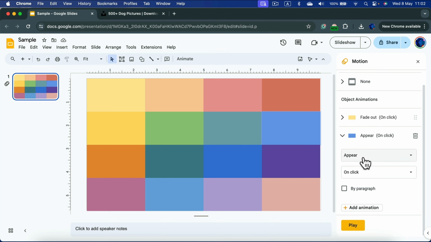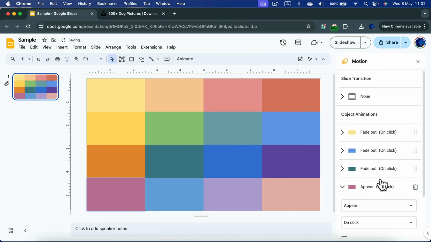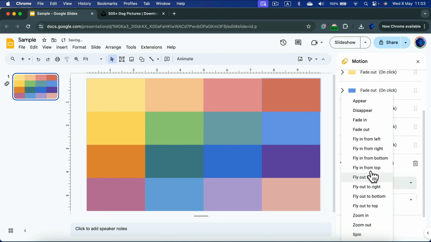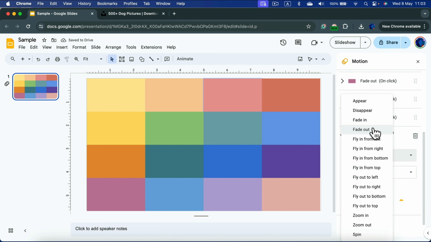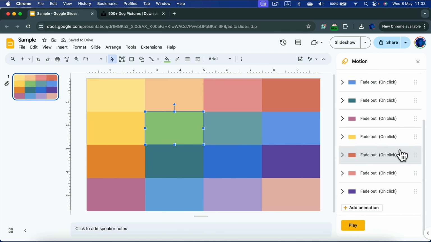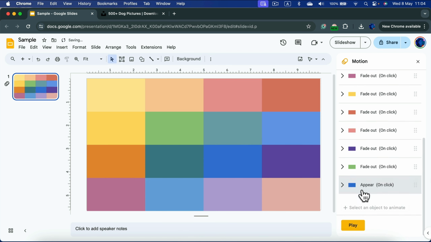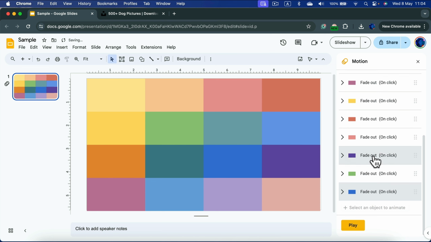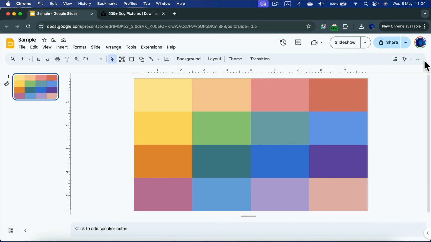Alright, let's keep adding those fade out animations. Alright, I got several fade out animations attached to different shapes here. I didn't put them on all shapes, but that should be enough for my audience to guess what is in the picture. Okay, we can close the motion panel on the right.